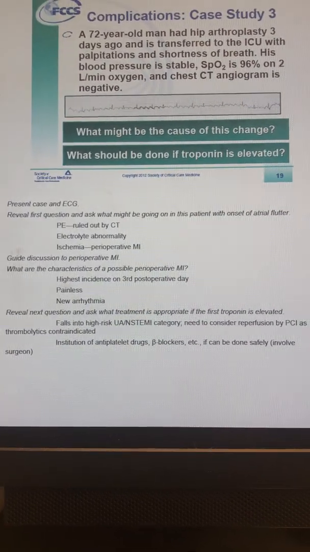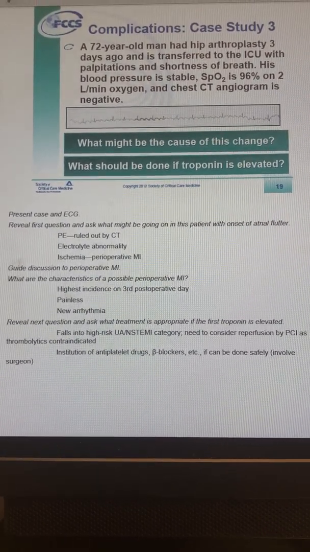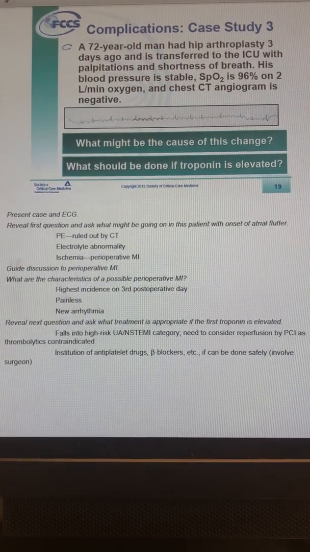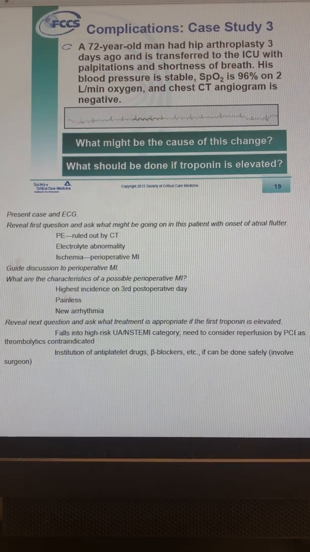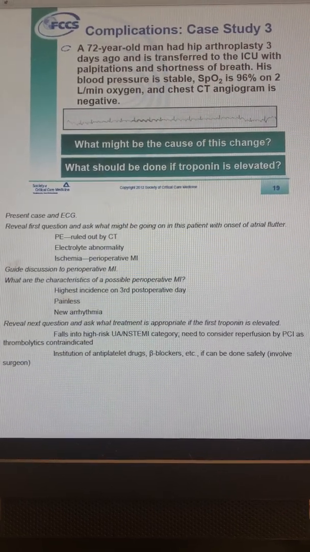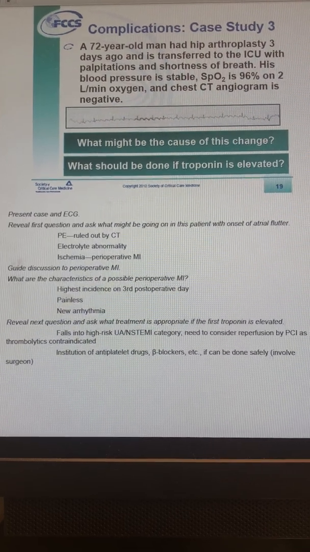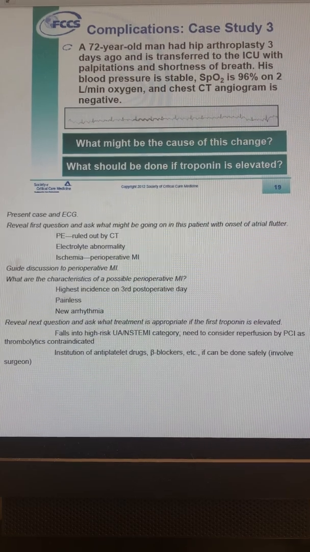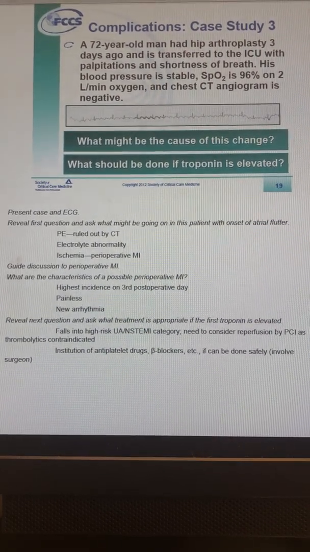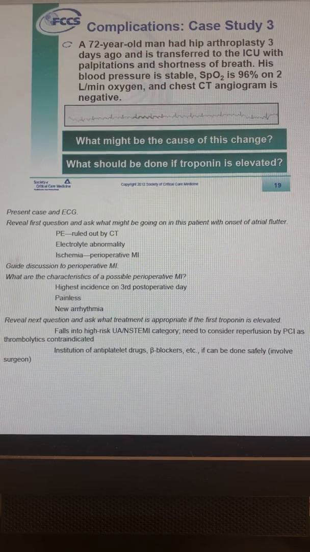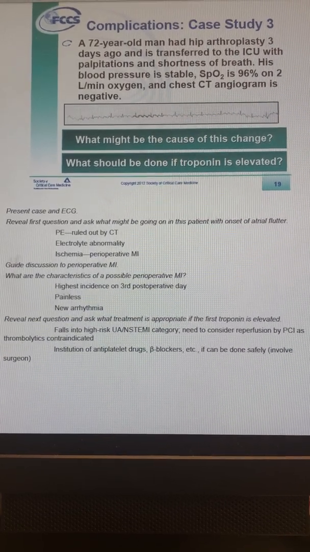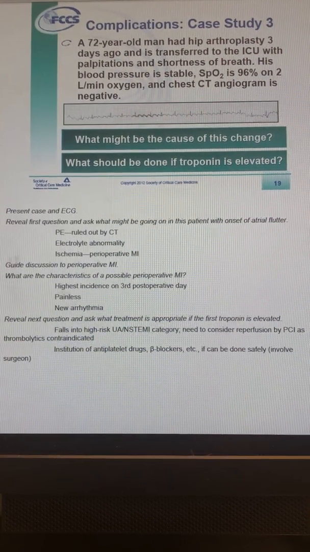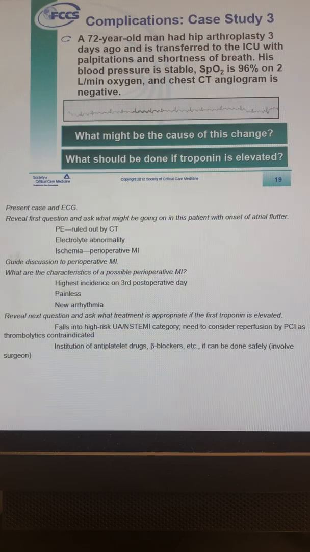What can cause this? Well, this patient has hip replacement, and we all know that these patients are at a higher risk of developing clots in their legs and clots in their lungs. So PE can do that. What else can give you arrhythmias in general and atrial flutter in particular? Electrolyte abnormalities, low potassium, low magnesium, or a heart attack, perioperative MI. So we have to send their troponin, we have to send their lytes, and we have to consider ruling them out for PE. Those are the patients that we deal with all the time on the surgical side.